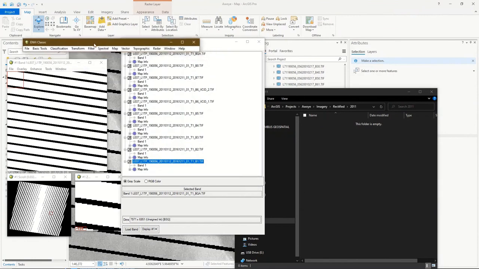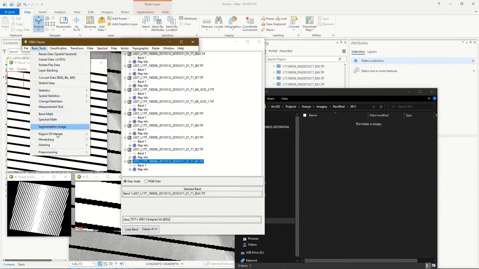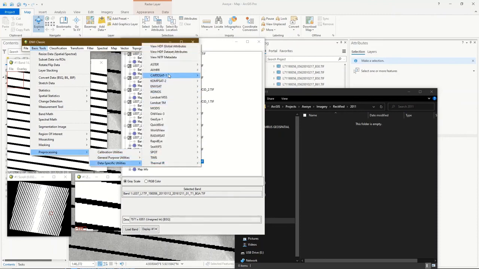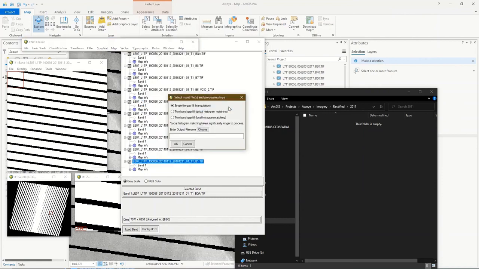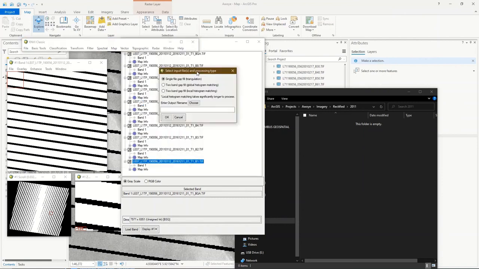From the ENVI toolbar, I'll go to Basic Tools, then Pre-Processing, Data Specific Utilities, then Landsat TM and Landsat Gap Fill. Once you open the Gap Fill tool, it first asks you to select a location and a file name for the output file. To do that, you are going to click on this Choose button.